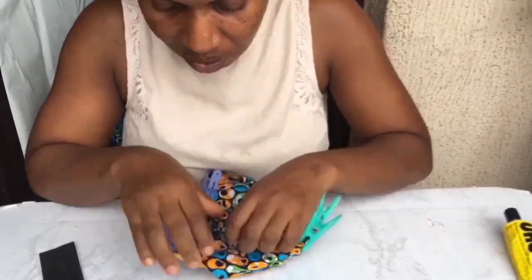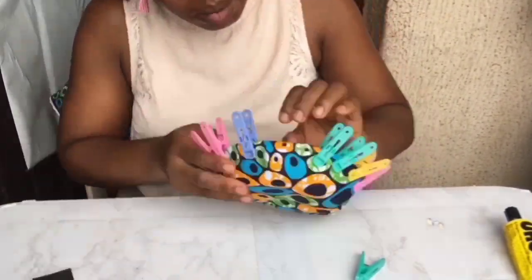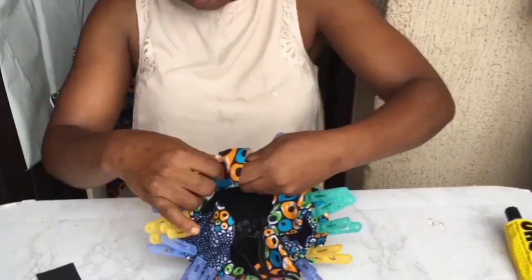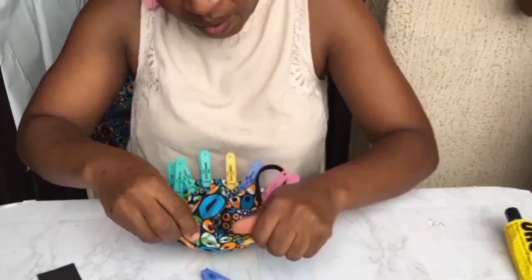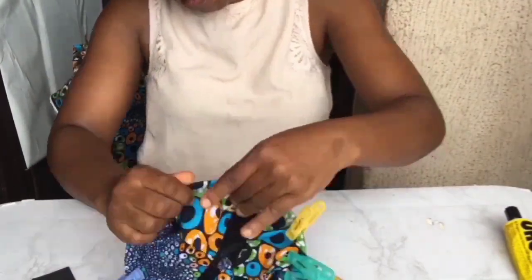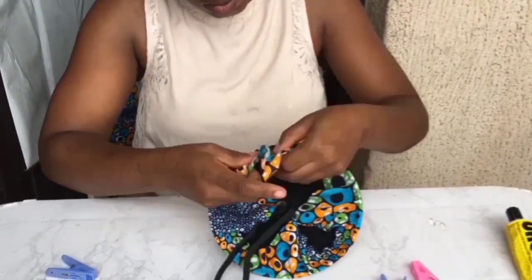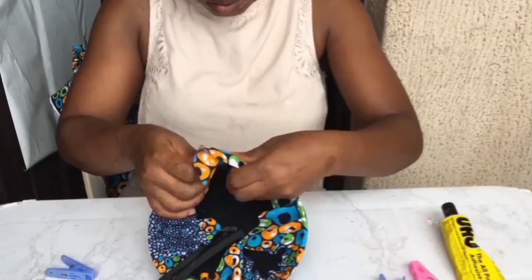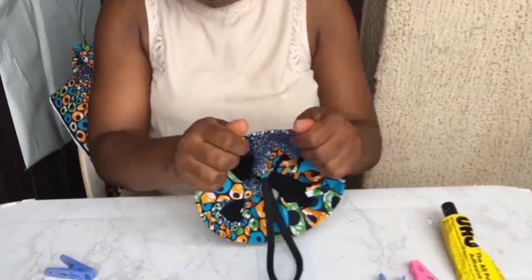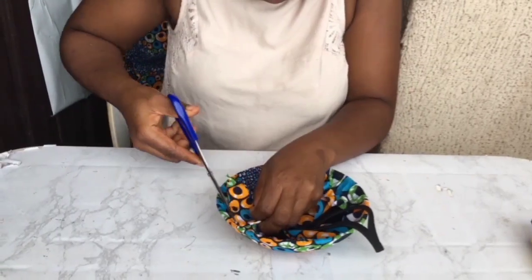And when you want to fill up the gaps, you grab the material together like so and push it in and then peg. Now remember from my last video, pegging makes everything quicker and easier because you don't have to be waiting for the gum to glue before you move to the next. You just do it, and later on you take off the pegs and you're set to go. Next step is to cut out the excess.